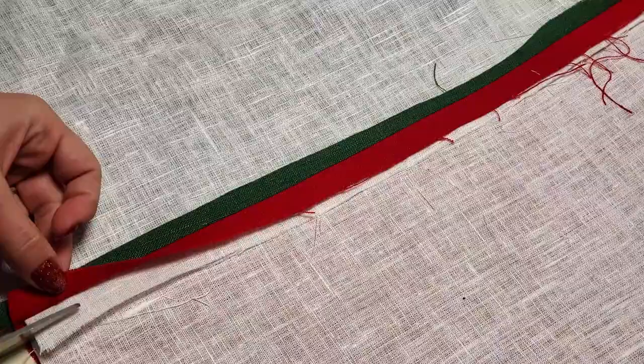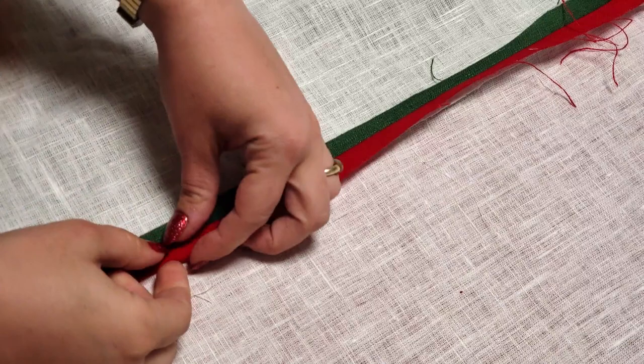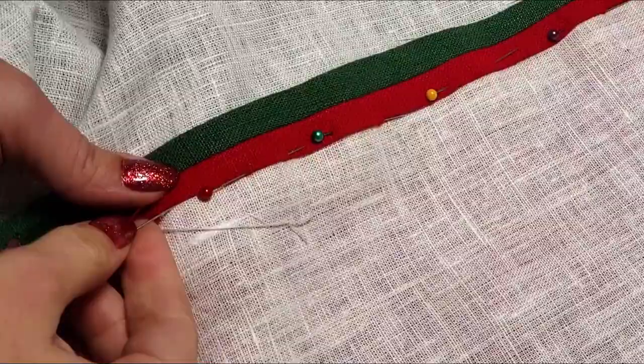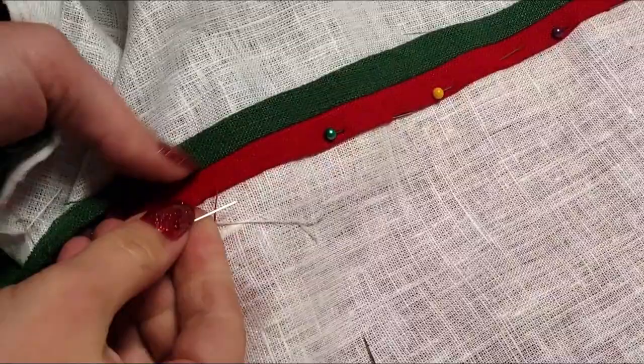To finish the seam, I'll trim the lining down to about a quarter inch, and then fold the longer top edge allowance over the trimmed edge. You could do this without the trimming, it would just be a little bulkier. Whip stitch the folded allowance down, trying to grab just the white lining if possible, rather than letting the needle go all the way through to the front of the fabric.